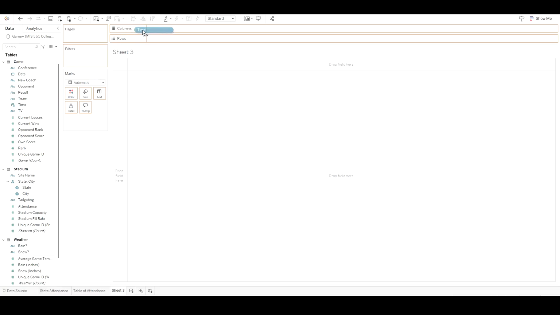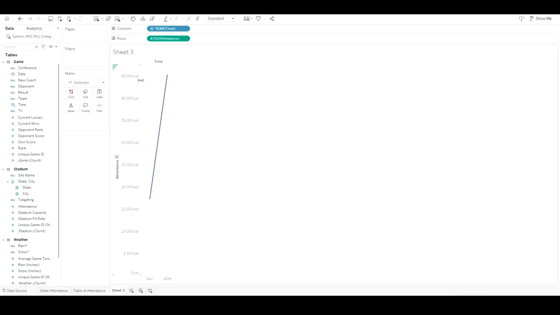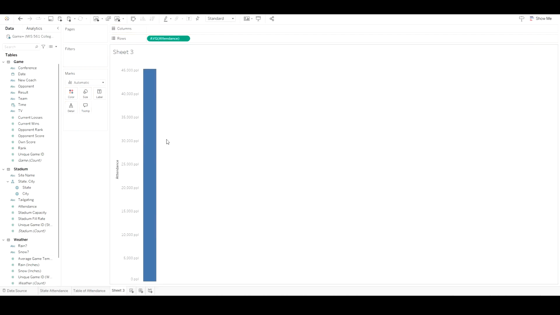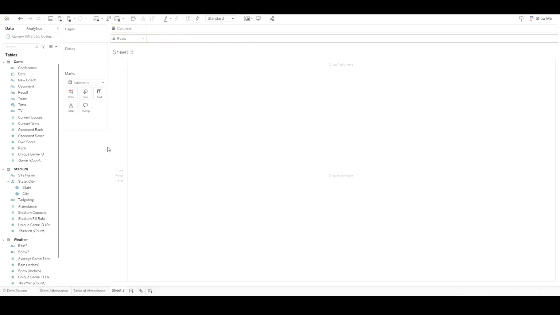We'll drag time over, and then we can look at attendance, something like this. Right now it's going by the year. It's not actually reading this time very well, is it? That's because it's reading it as a time of day, which we'll talk about next time that we do a tutorial. Hence why I had that highlighted.